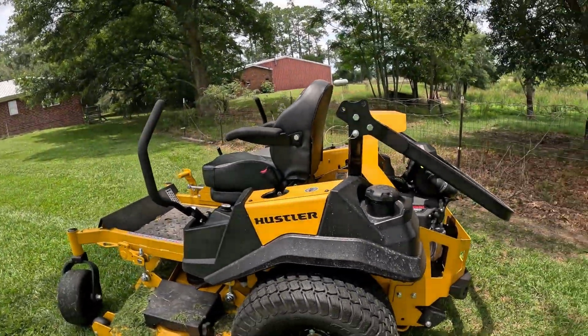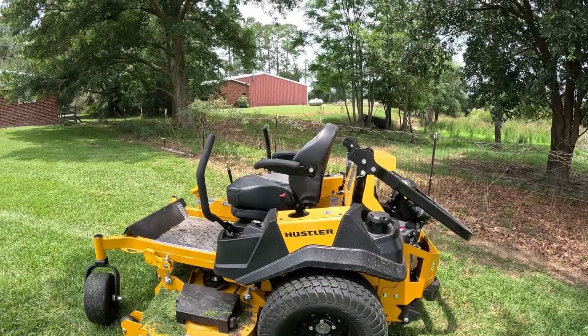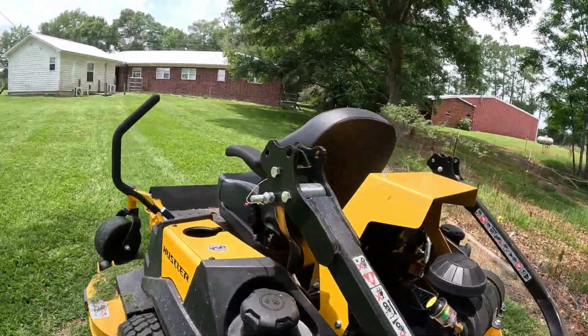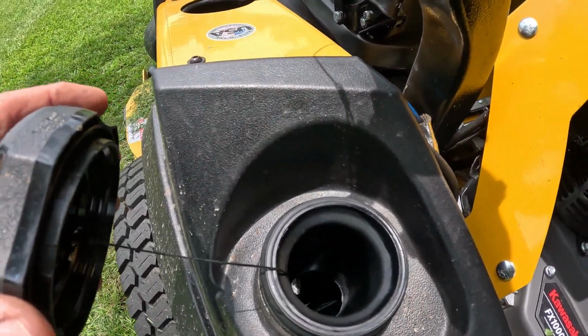Now, that may be one of them deals where it holds a bunch of fuel in the bottom, because these gauges are certainly not always right. If you look at this tank, the way it's made, it's high here and then it drops to where the gauge is at. I don't know how they compensate for that difference, but it's definitely down on the hump in there.